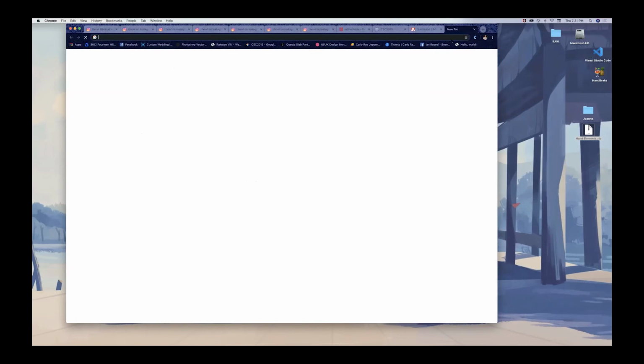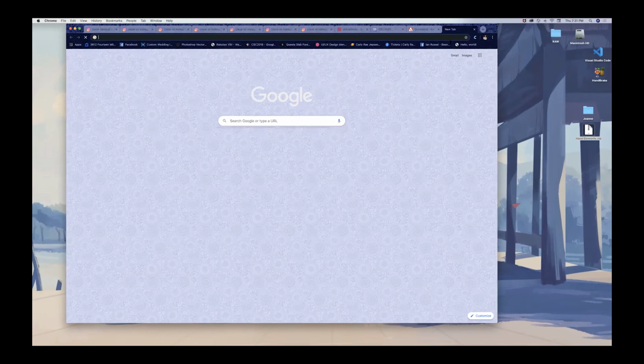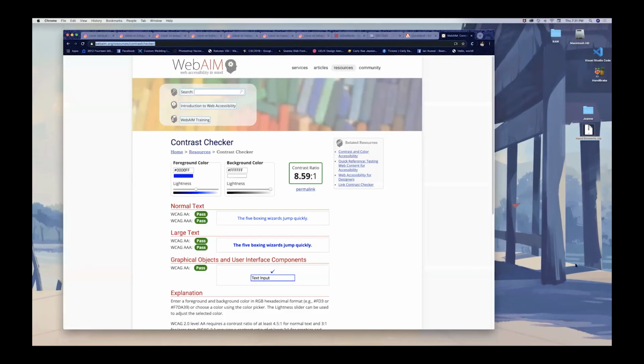Oh, and I'll show you guys the WebAIM resources color contrast checker. For those who weren't here last time, this is how you can check your color contrast. Foreground color means the one on top, and background color is the one at the bottom.